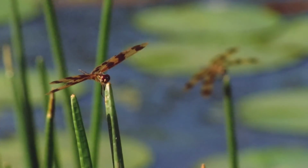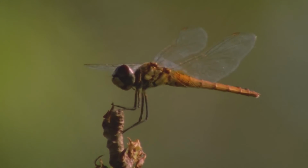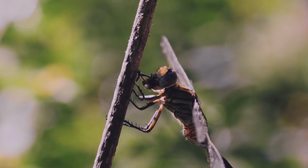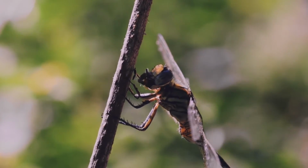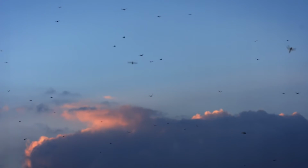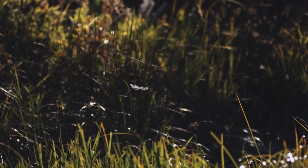Dragonflies, with their close relatives, the damselflies, are the animal kingdom's top guns, succeeding at 95% of their hunting attempts. They owe much of their ability to their all-seeing compound eyes, which enable them to view every direction at the same time. Plus their wings, which gain them speeds of up to 30 kilometers per hour. And like the hummingbird, their flying skills include hovering and even flying backwards.